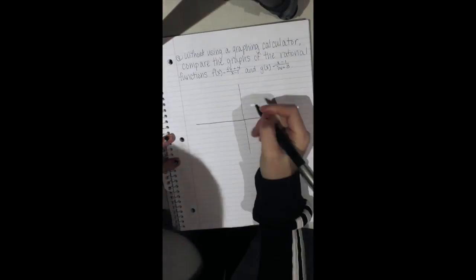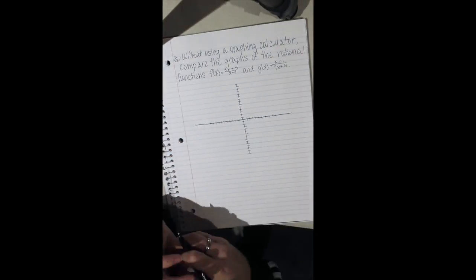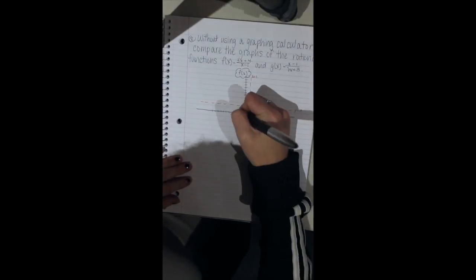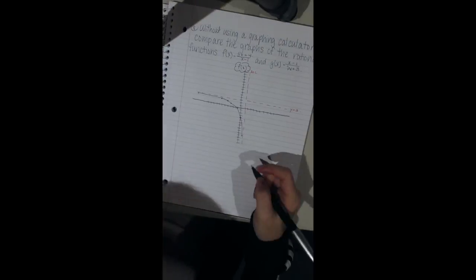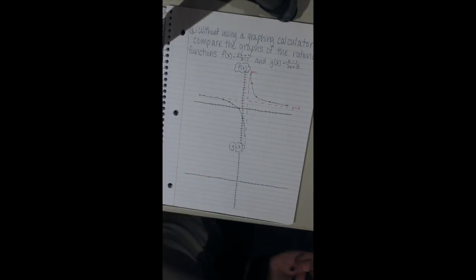Lastly, we come to our last step after we've graphed both f of x and g of x, so now it's time to compare the graphs. I put them both on one page just to make it visually easier to see the differences. Now, after all that hard work, we can finally answer the question and compare the two graphs.